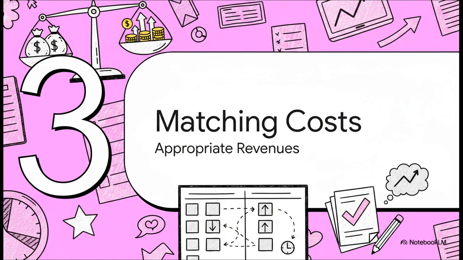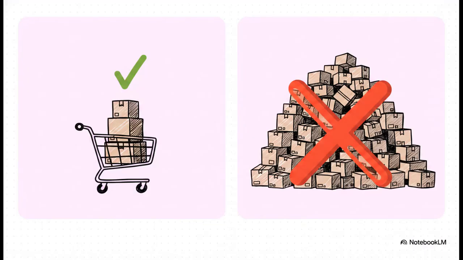Okay, section 3, matching costs to revenues. Let's look at our first major practical calculation scenario. When you're preparing a profit and loss account, a super common trap is using total production costs for the year. Don't do it. Remember, you must strictly match the cost of goods actually sold against the sales revenue for that year. If a factory produces 100,000 units but only sells 80,000 this year, you only deduct the cost of those 80,000 units against your revenue. The cost of the remaining 20,000 units, that gets held back. It's not expensed until those specific items are sold in the future.